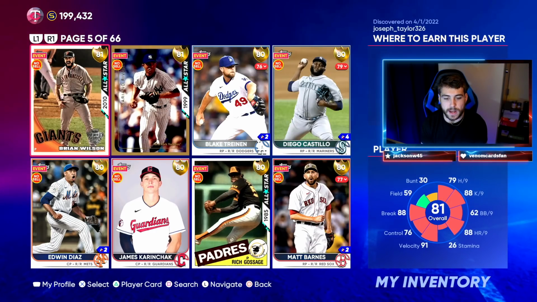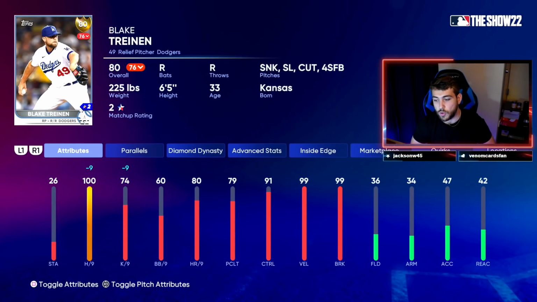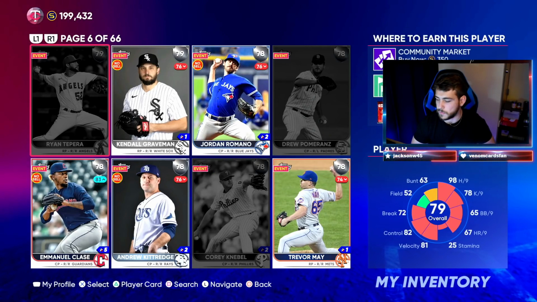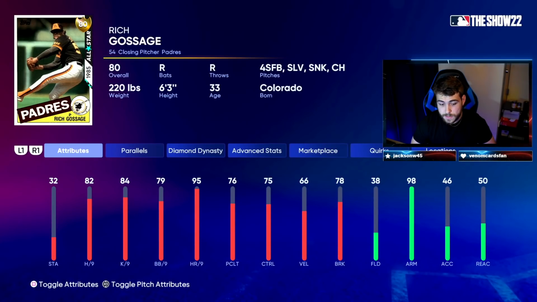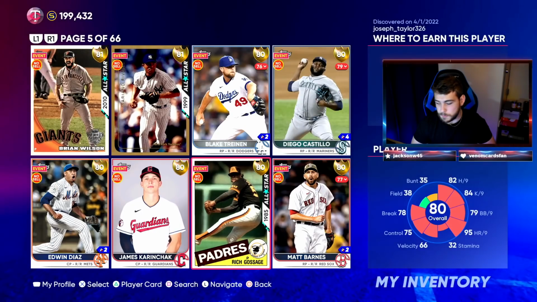I like Blake Treinen. However, he's usually down for whatever reason, so his hit 9's not going to be quite as fruitful there, but he has a sinker-cutter combo, and he throws hard, so that's always going to be somewhat effective depending on the person you face. Then the Goose Gossage is also pretty good. He's got a slurve, a sinker, a changeup, and a four-seam, so that's a nice gold option as well. He's free in the Face of the Franchise program.